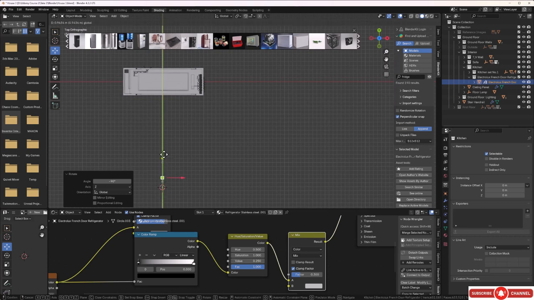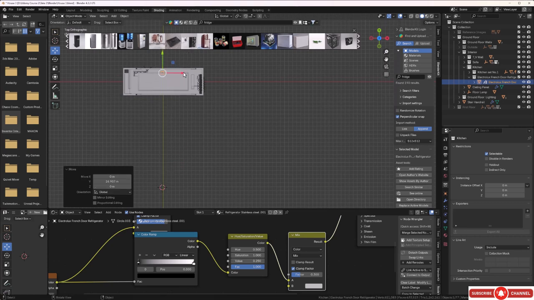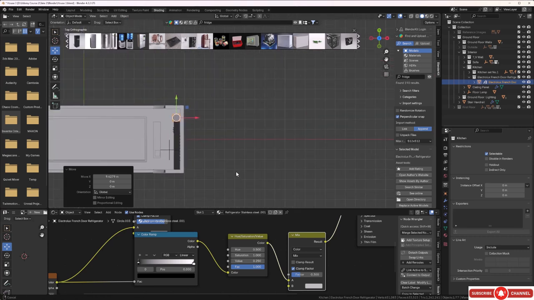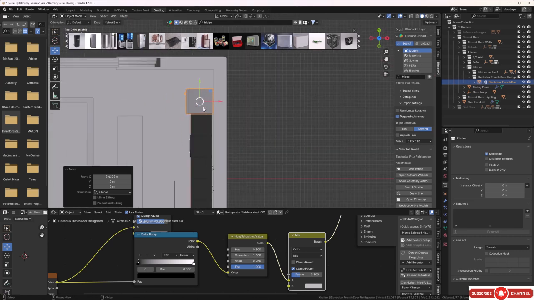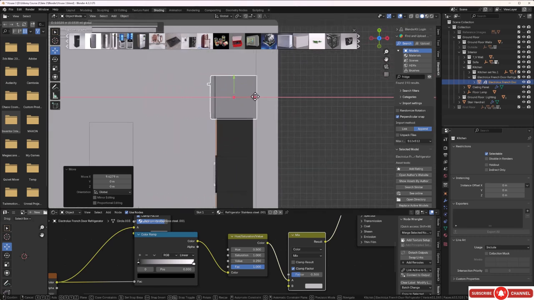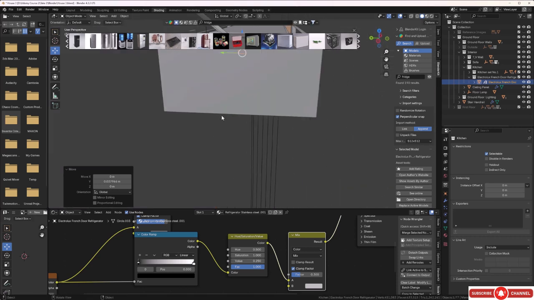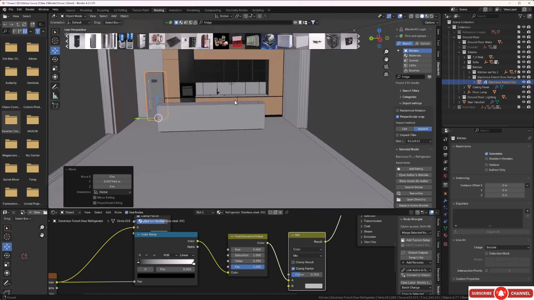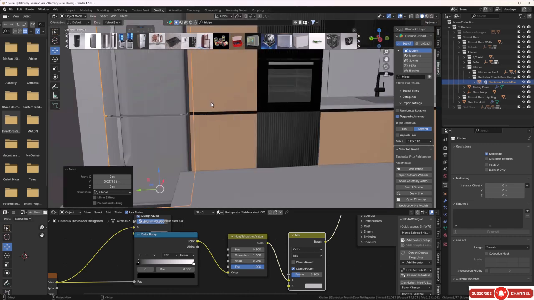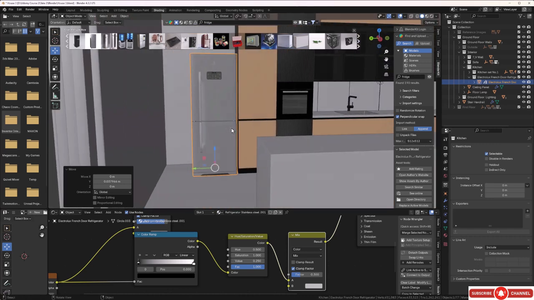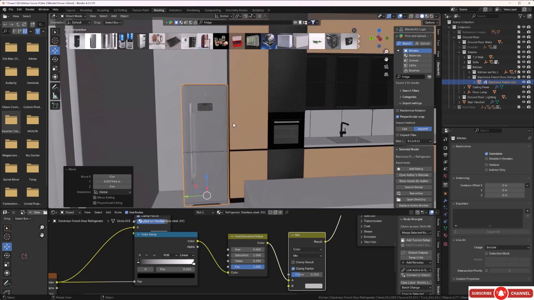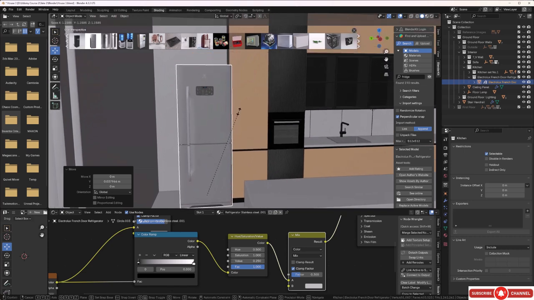And I'll go ahead and bring this over now, and drop it in position where we want it. And I'll go ahead and take it back a little bit. It's going to be into the wall, but it doesn't really matter. And there we go. Let's see what that looks like. And it's a little small, so I'll hit S and just scale this item up.